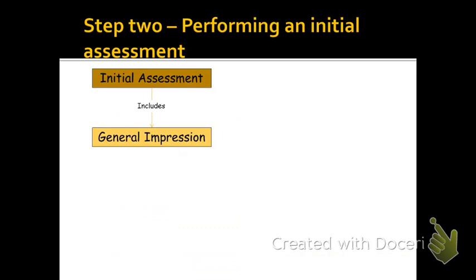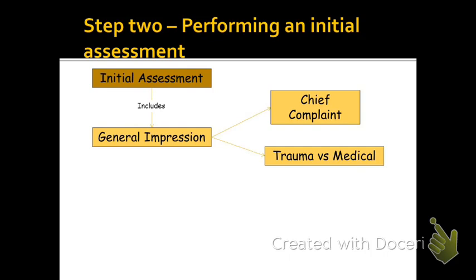So when we think about general impression as it relates to assessment planning, we have to think of two different things. The first one is the chief complaint. And so what we're saying is, what is this patient complaining of? What are they reporting? What are the signs and the symptoms that they're telling us? Is there pain? Is there numbness and tingling? And then another way to state this would be, why did the patient call 911, right? That would be their chief complaint. What made them call? Once we've determined that, then we have to go back and figure out the nature of their illness or the mechanism of their injury.